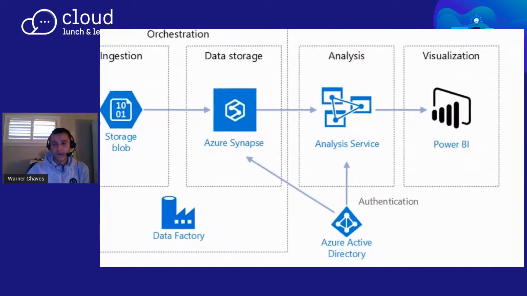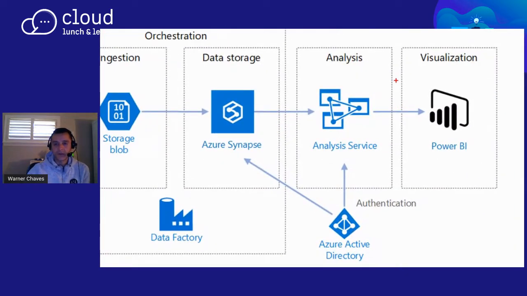Now, if we keep going forward here, there is another interesting choice in this architecture, and it is that they are saying, well, let's put Analysis Services on top of Synapse. The idea is that you would build a tabular model on Analysis Services to then consume it through Power BI.